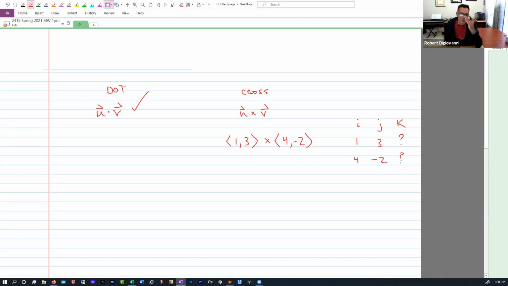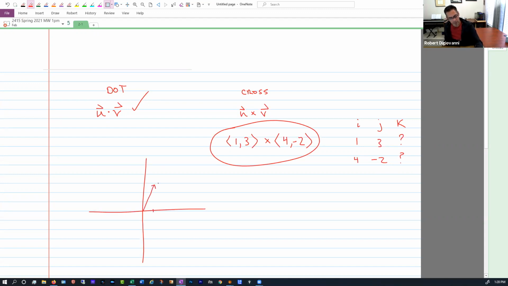Further, think about what this is geometrically. If your vectors are in two-dimensional space, let me just draw them. Here's the vector 1, 3. And the vector 4, -2 is over here. Then the cross product should be orthogonal to both of these, right? But you're in two-dimensional space. Your cross product vector would have to be coming out of the page or into the page. So you're not allowed to have an answer that's no longer in the dimension that you're working in. Does that make sense?